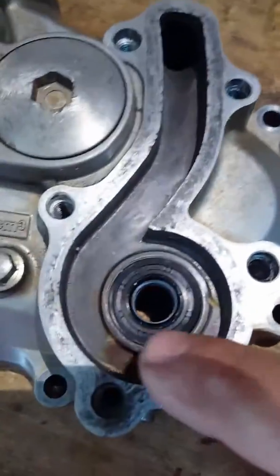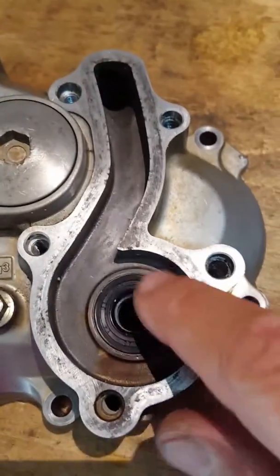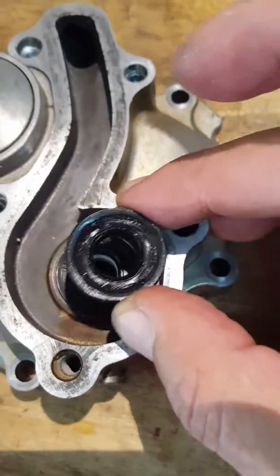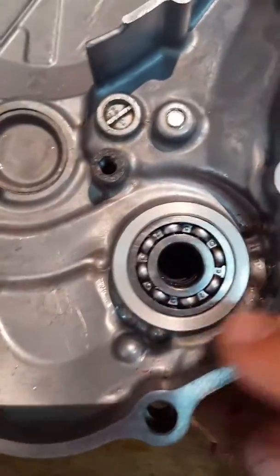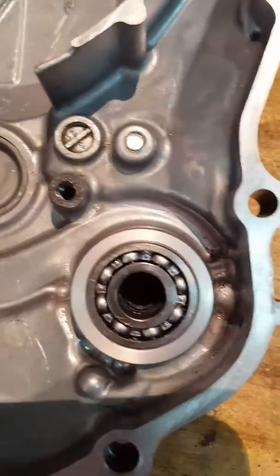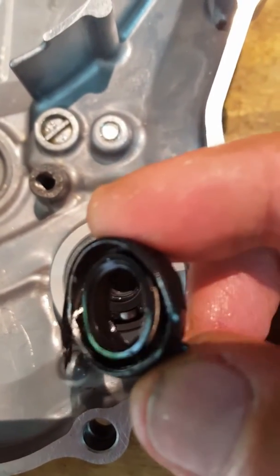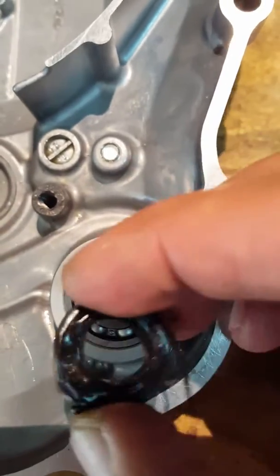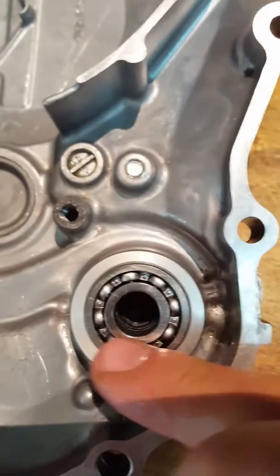What I mean by the outer seal is, here is the crankcase. I've replaced the outer seal, which is this bigger one, and there's the new one that I got. And if I turn this over the crankcase, you will see that I've already replaced the new bearing, and behind that new bearing is this oil seal. You can tell it's an oil seal by the small little spring inside there. So I replaced that and put that new oil seal in the back where that bearing is.